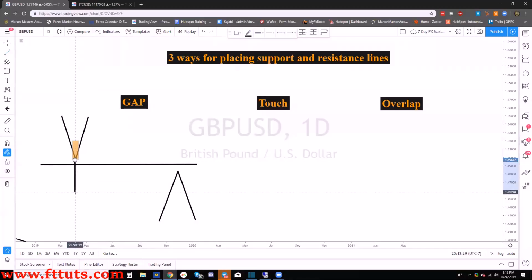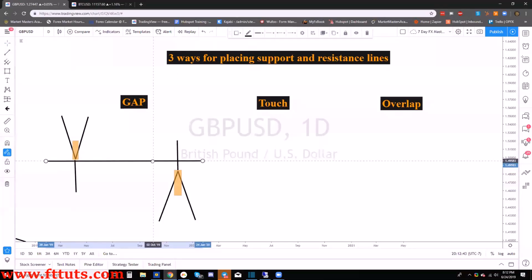So if this was a candlestick, let's say this is a candlestick right here, even if the wick, it doesn't matter where the wick is at, and let's say there's another candlestick over here, wick is out like that. Where I'm putting this line is right in between the middle. Is that like a gap? Okay.